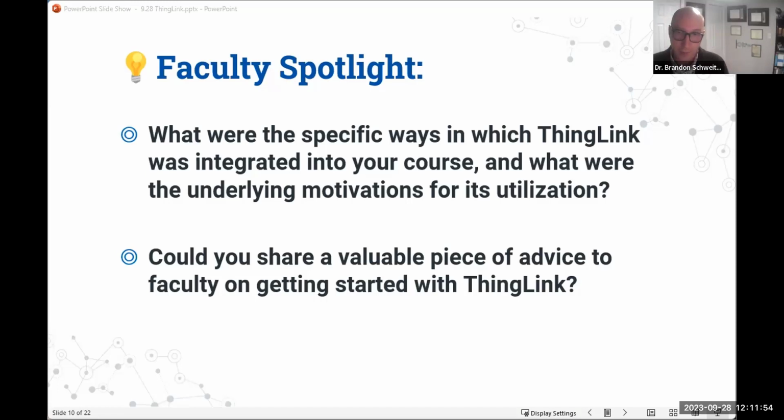And the one thing I love the most about ThingLink, and I'm sure David will show us relatively soon, is the fact that it has integrated artificial intelligence. And so it saves a lot of time from having to develop a ThingLink from a faculty perspective. You can literally create a ThingLink within a matter of minutes. And so to me, that was one of the best value added components I've seen with this learning resource. So, yeah, thank you.